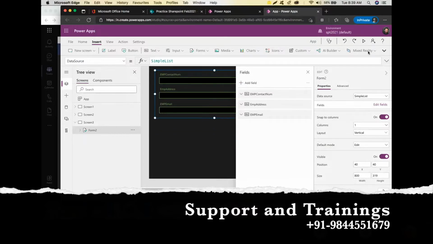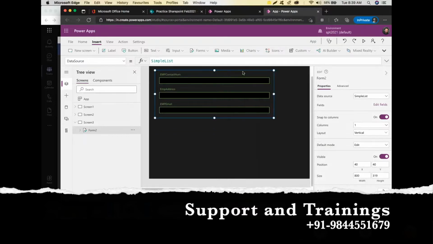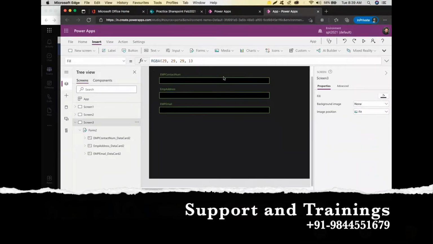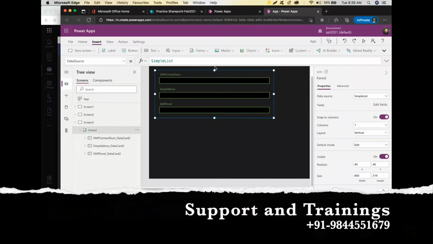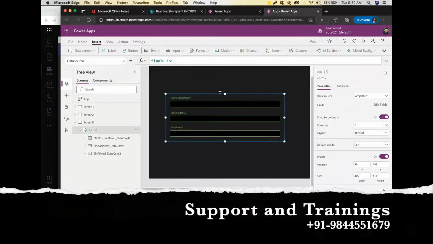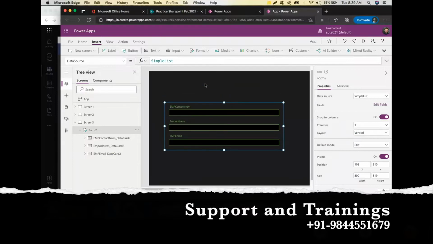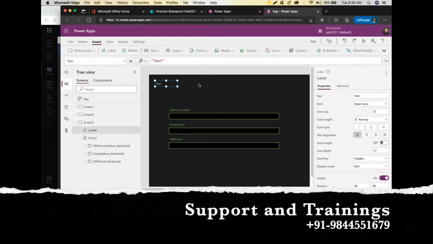Let's bring the form down a little bit. So here the key point will be: how will they know whether it is connected with the first screen or not? That is where the things will come. Now let's add one label here first.